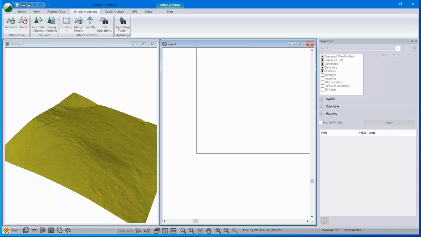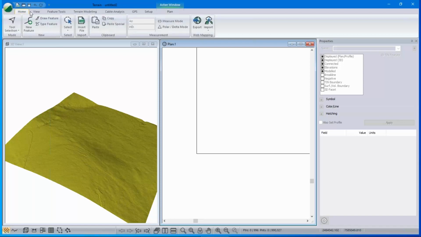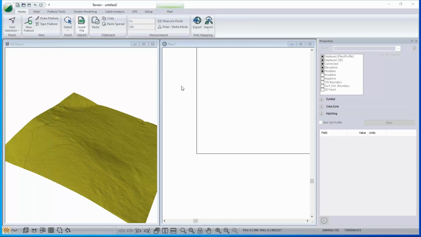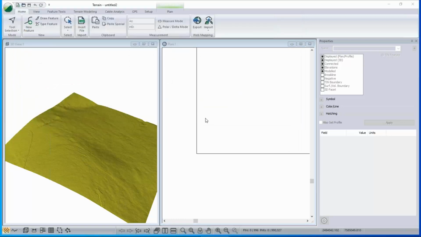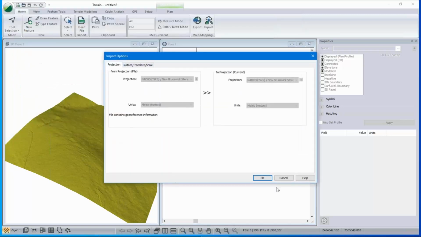One way to do it is to save your dense contour set and your sparse contour set to separate files and then import them. And does Terrain allow that? If I do an insert file here and I pick a terrain, no, it doesn't have it.